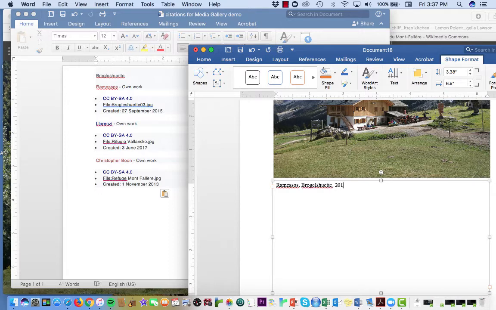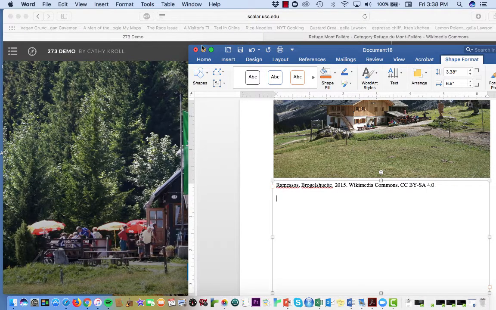And they're going to have the date, 2015, Wikimedia Commons. And I'm going to give the Creative Commons license. Okay, there's my citation. I'll hit return a couple of times, and I can also minimize this down.